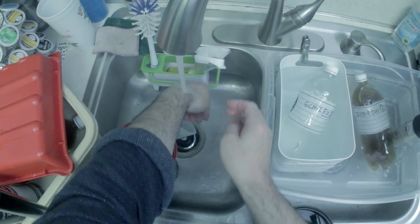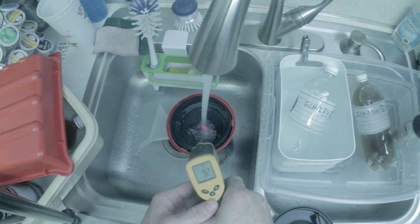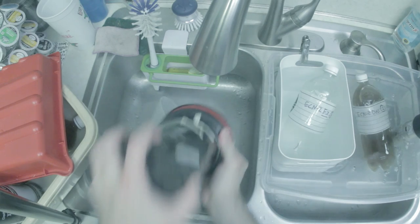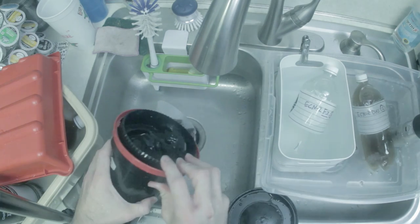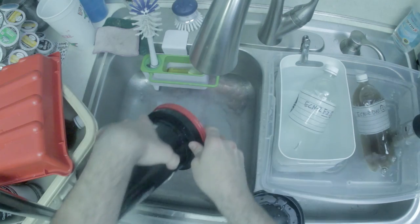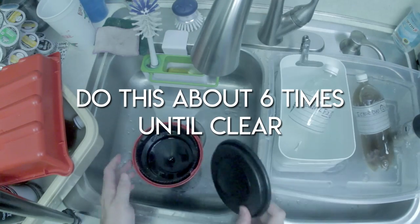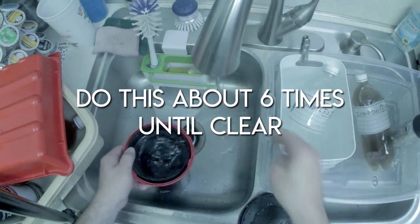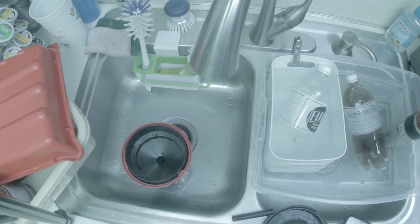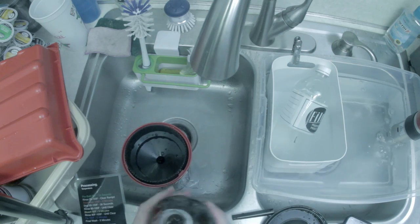Get your water at 80 to 100 degrees and fill the tank. Get that lid on really tight, then shake the devil out of it. You'll notice it comes out kind of magenta — that's two rinses now. Temperature is holding at 100°F, which is just fine. Now it's three minutes of developer — make sure it says developer on it if you haven't memorized the colors, since these things can change.